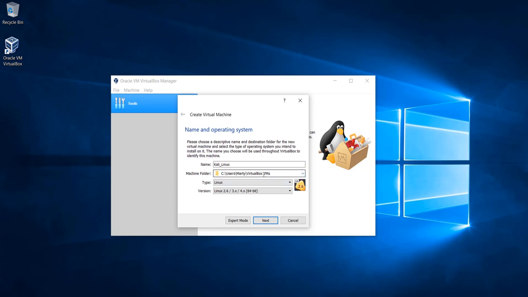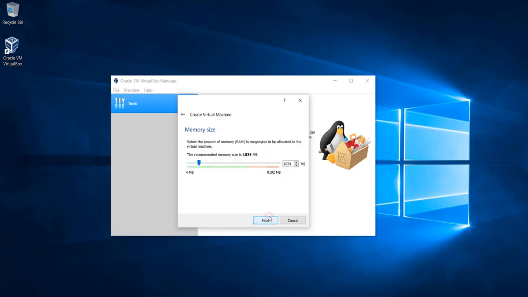If you want to change the location of where the virtual computer is saved, you can set that here, but I'm just going to leave it as the default. Next, let's set the RAM. I'll just leave it to 2 GB, which is 2048 megabytes for now. This is enough to start you off, but if you do want to get better performance out of it, I'd suggest using more. So if you can, put it up a little bit higher.